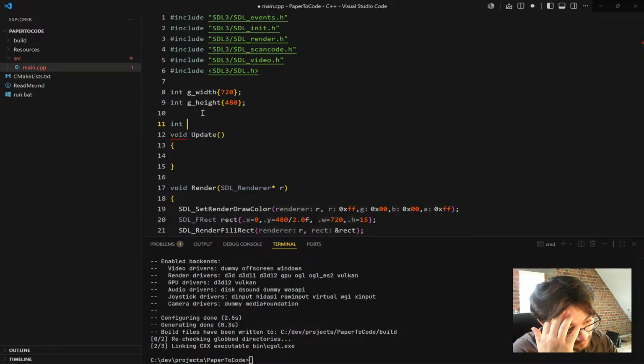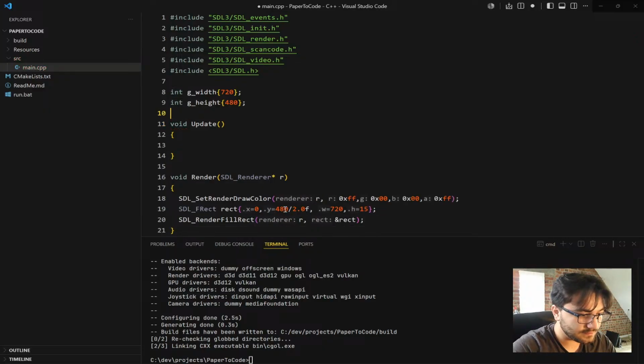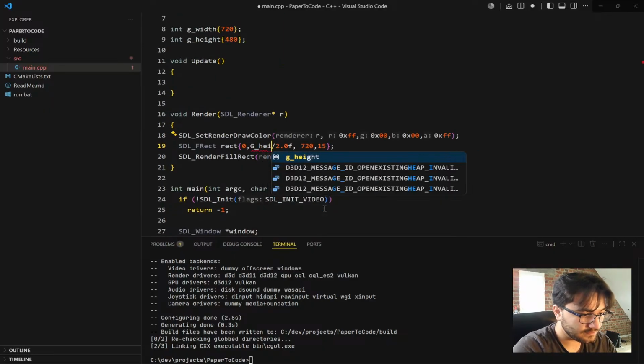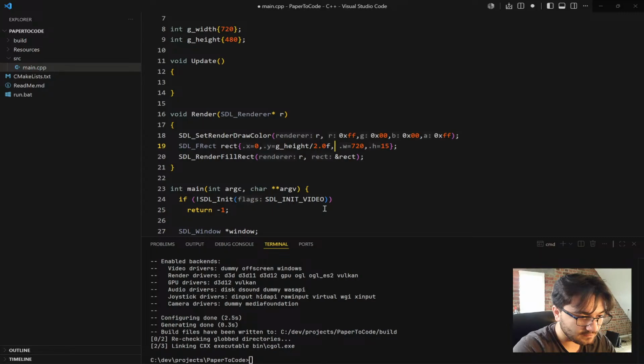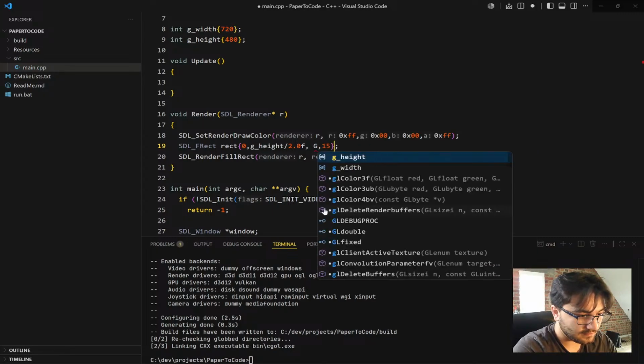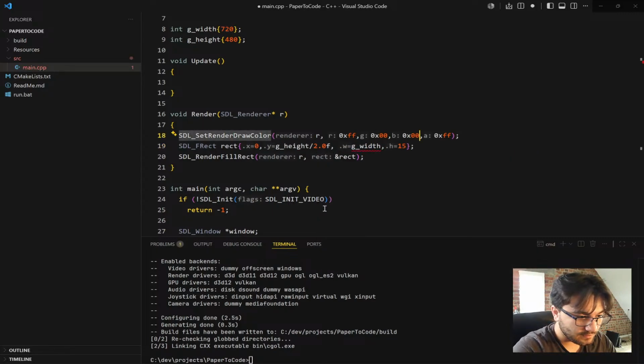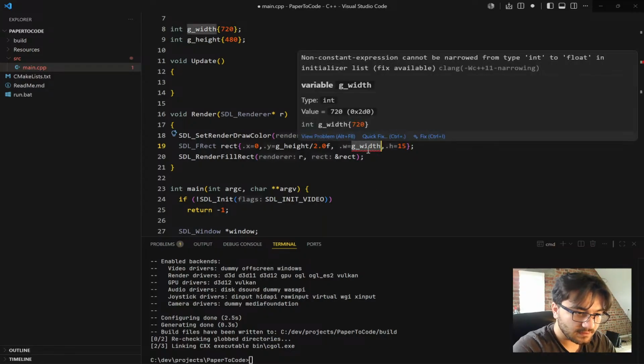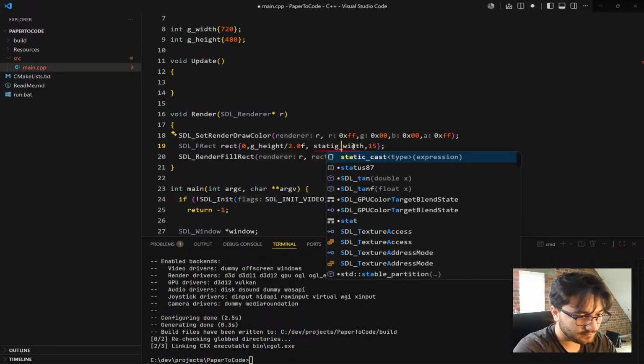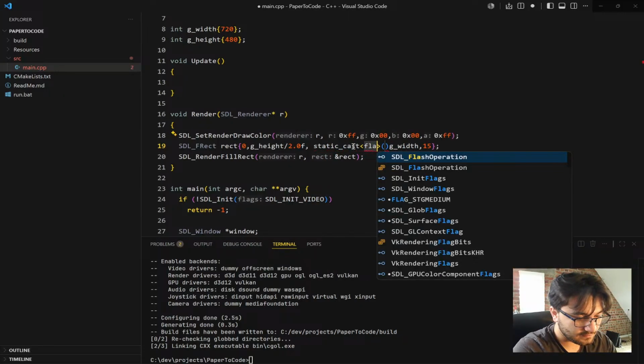I'm thinking I just change this to say g height and then g width in here. Static const.